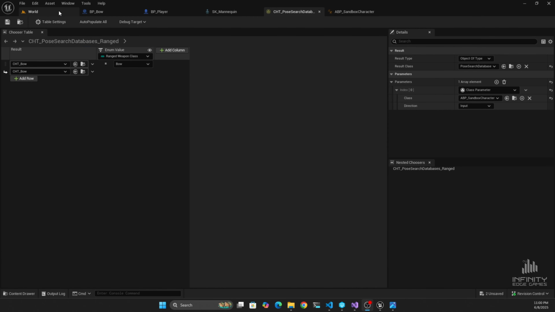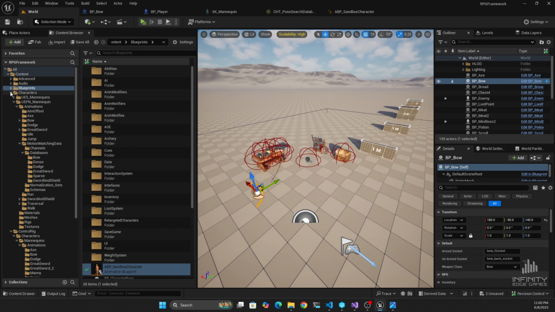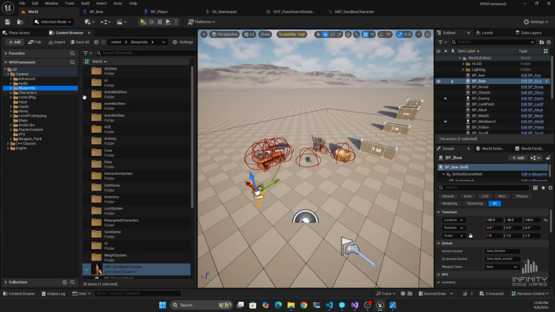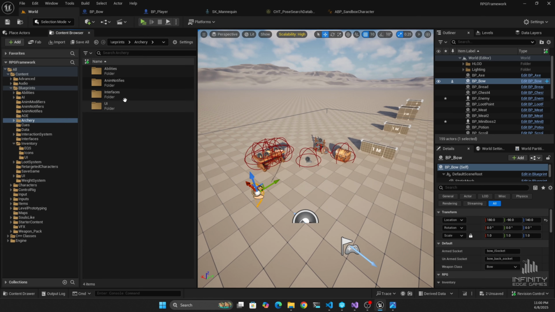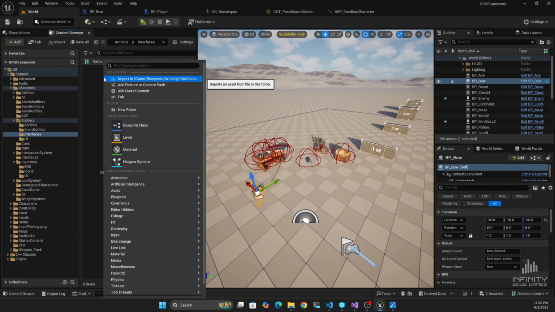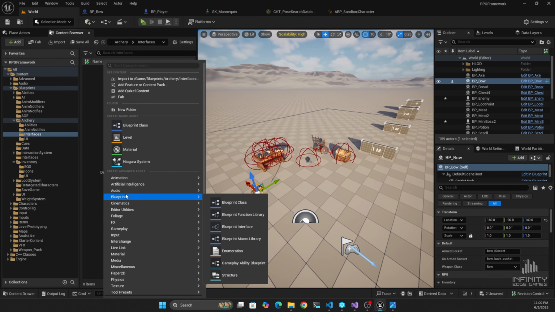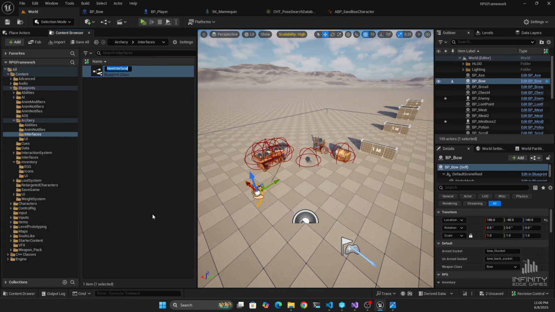The last thing we are going to cover in this tutorial is attaching the bow to the left arm socket we created earlier. When this happens, we should also switch the animations to use those for the bow and arrow states. To keep this solution clean and maintainable, we are going to create a new blueprint interface that will contain definitions for Archer-related functionalities. For now, we need to define two functions: draw ranged weapons and return ranged weapons.